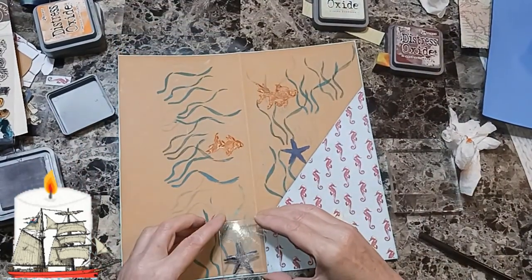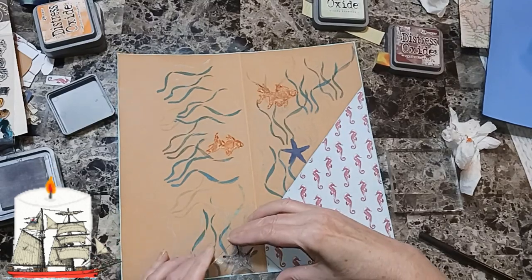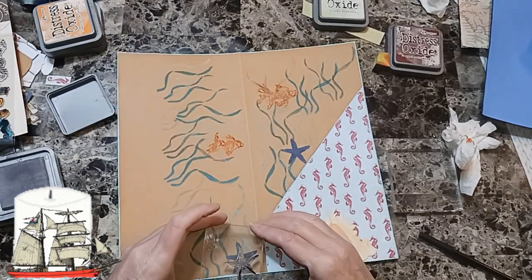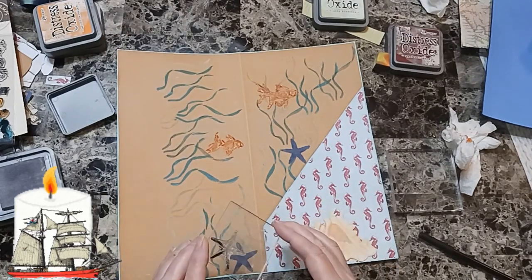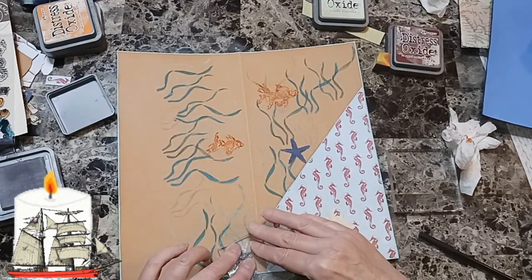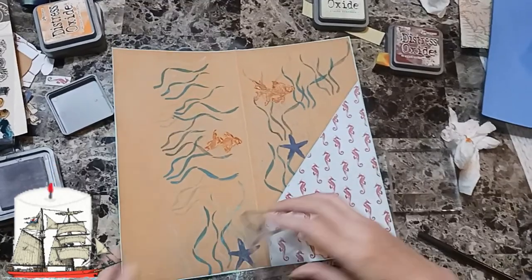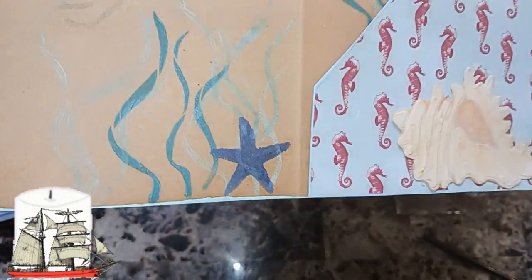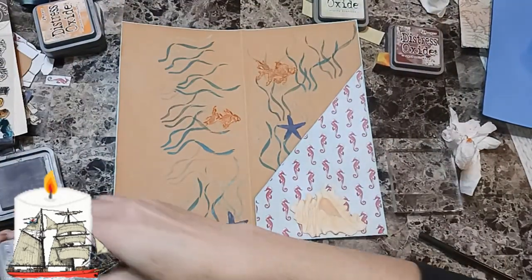I'm gonna line it up. I don't think that's right. This way? I can't find which way it goes. I cannot. I'm doing it this way. That didn't show up at all. Alright, we gotta try a different color.